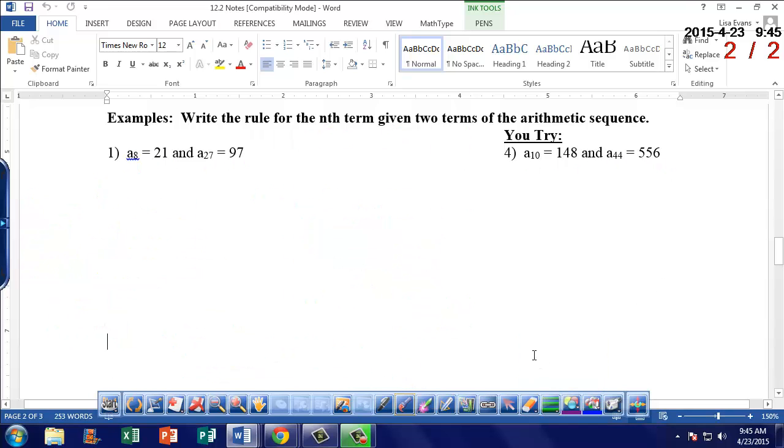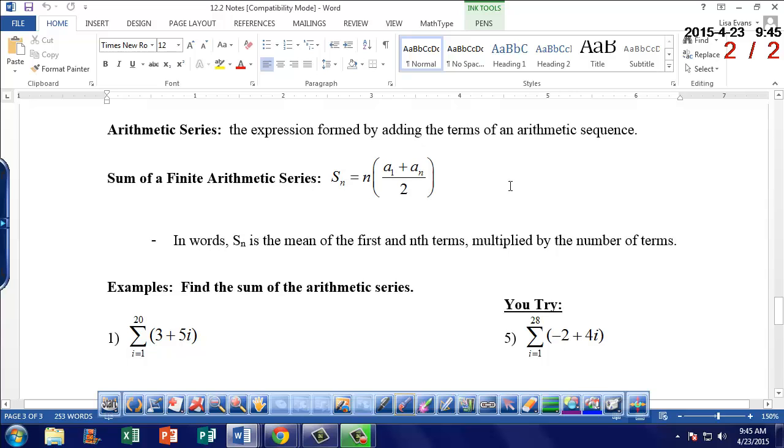Okay, moving on to the very last thing. An arithmetic series is an expression formed by adding the terms of an arithmetic sequence. So this is the same thing. You don't even need to know this because we're able to use our calculators. So we can just calculate the sum of these by doing the shortcut, which I believe was alpha F2, and the number 2 was a summation.